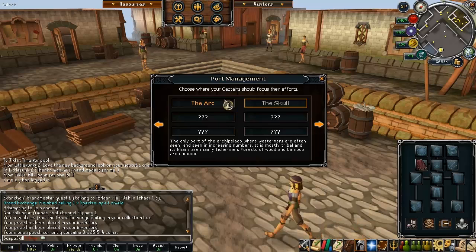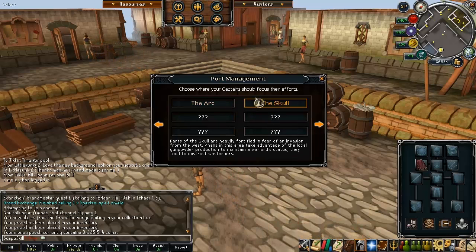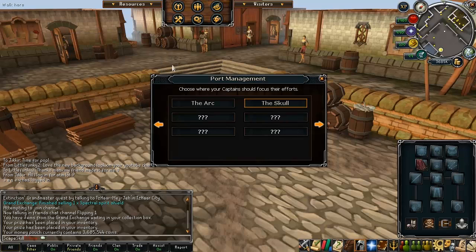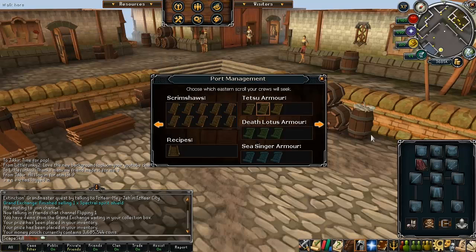The more islands you unlock, the more resources you can get, and more unique resources too. So up here, your first island is going to be mostly just bamboo, and as you unlock more islands, they're going to go down all the way to stainless steel. So that's a cool little tip there. And then that's everything for pretty much port management.